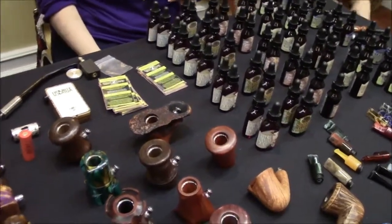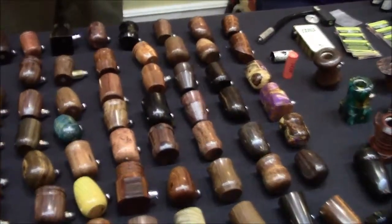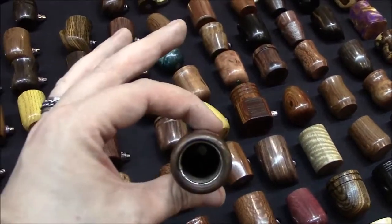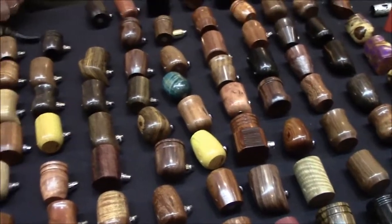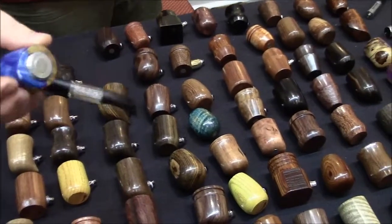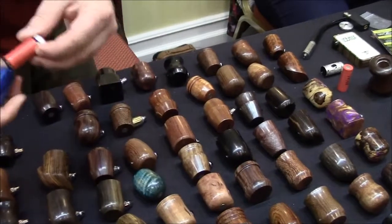Kind of what they do, but he actually just showed me the switch assembly on these. It's actually kind of genius. What they do is there's a magnet down in the bottom. The switch has a magnet too. It's all held together by magnets, and it has an ego cone threading. And from what I've seen, they have a beautiful throw on them, and that's how hard it is to take the battery out.